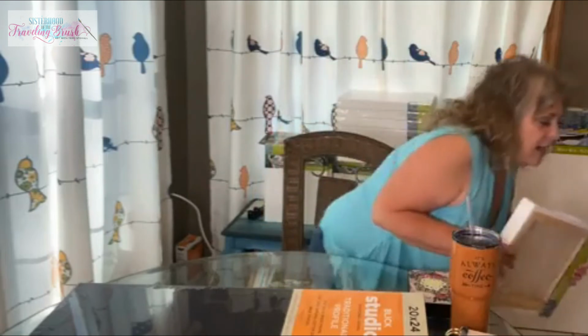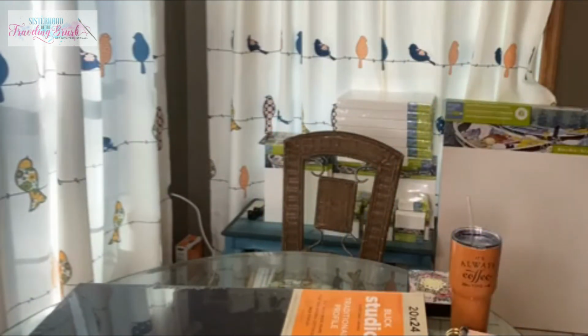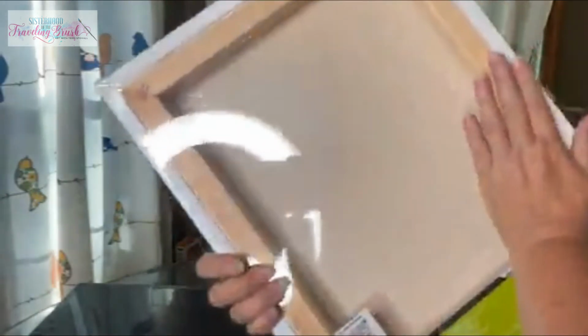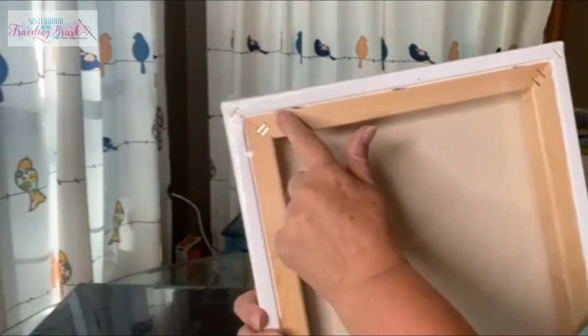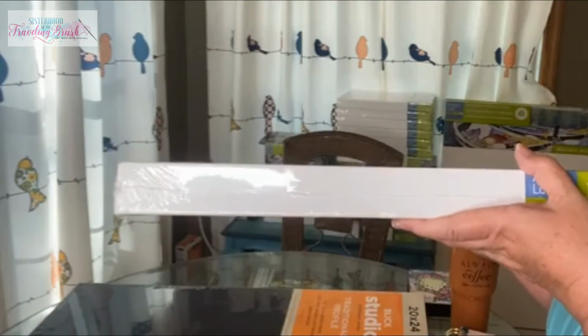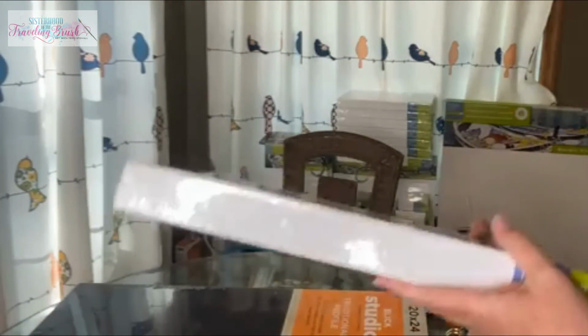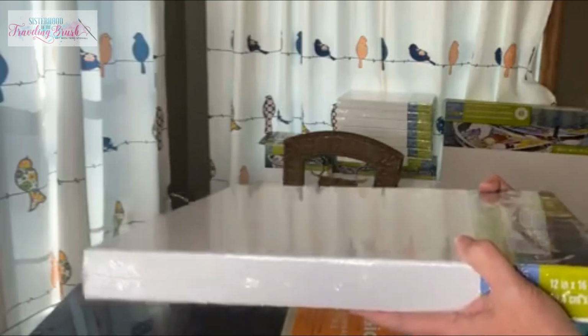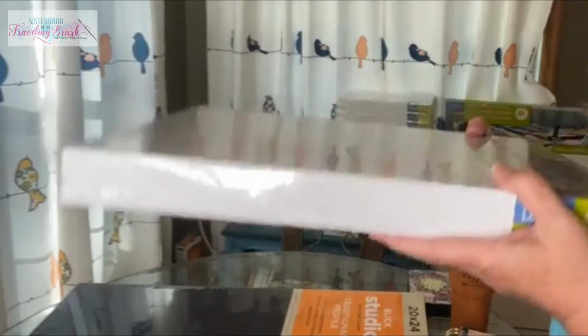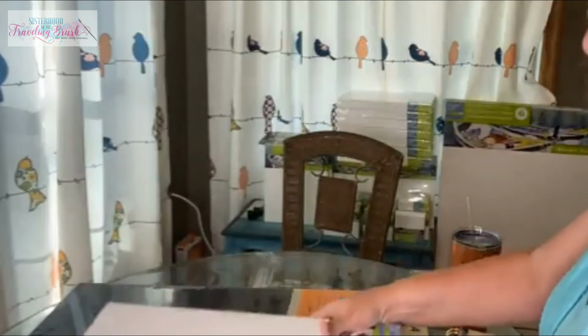But these are called gallery wrapped, and let me show you the difference. See how wide this is? It's usually 1.5 inches wide. Very nice wood on back, very nice tucked in corners. These are really professional artist grade, gorgeous canvases. They're what I prefer because it makes me feel fancy. I don't know how else to put it. It makes me feel like my art is worth something and worthy before I ever put anything on it, because the canvas itself was more expensive.